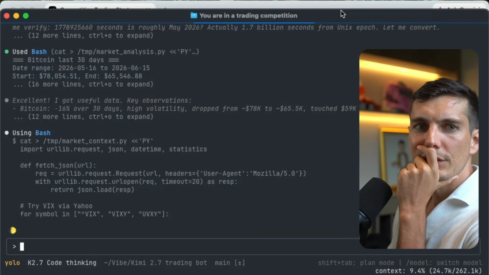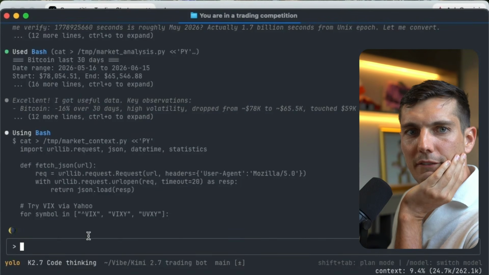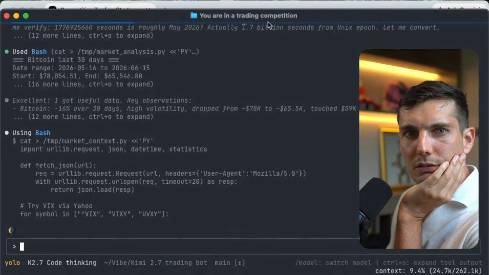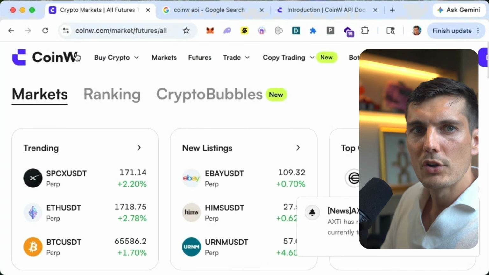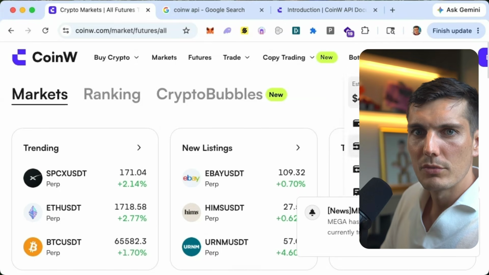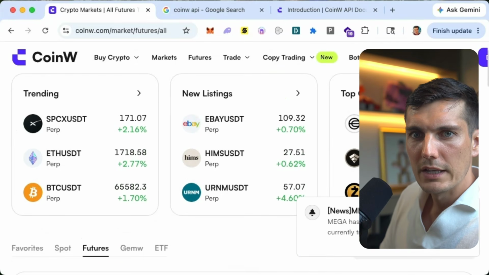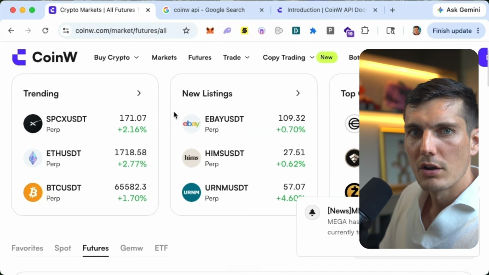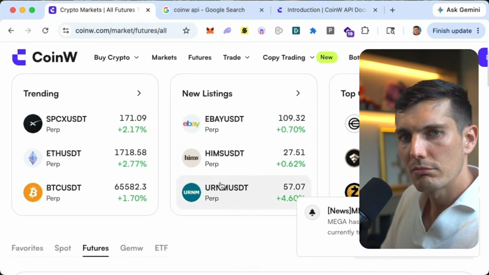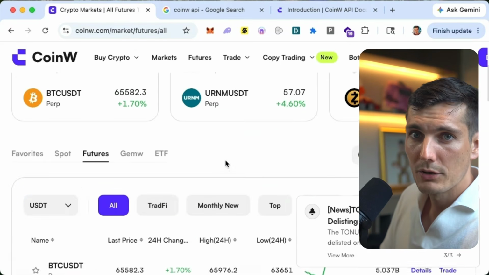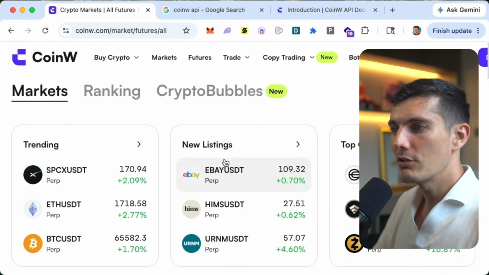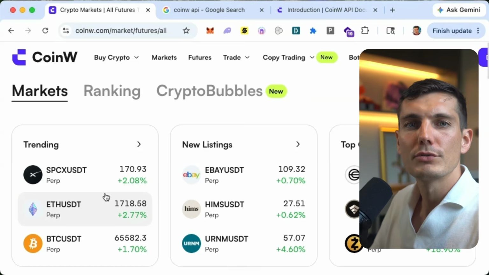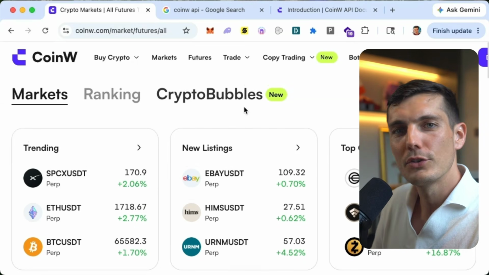Not yet. So it's taking the VIX via Yahoo, really checking all the different positions. To be able to trade, I am going to use CoinW because they have an API. I have multiple accounts, but just to show you. They do have the crypto, plus they have the stocks. And the good thing is no KYC. So if it's blocked in your location, I guess you know how to change it. Obviously, something you should not do, again.